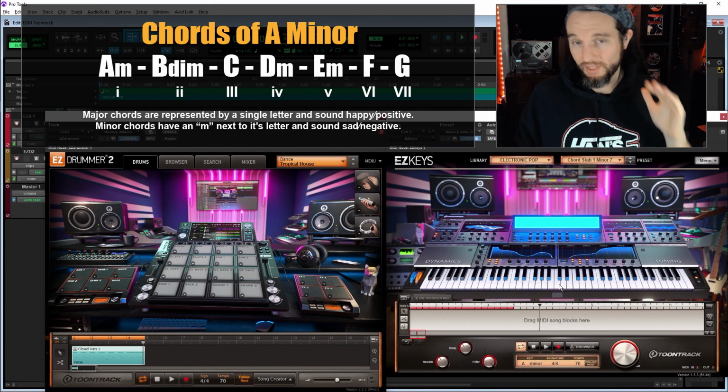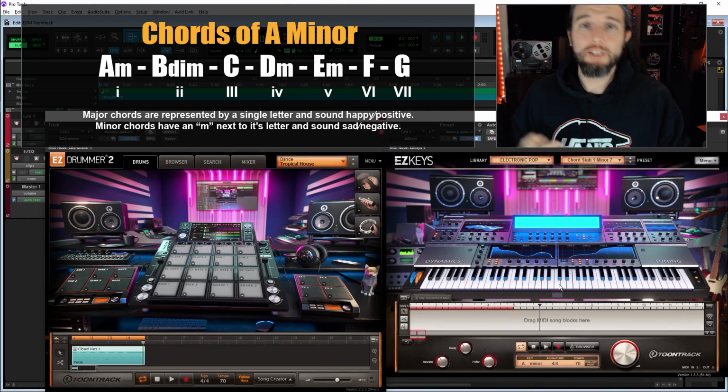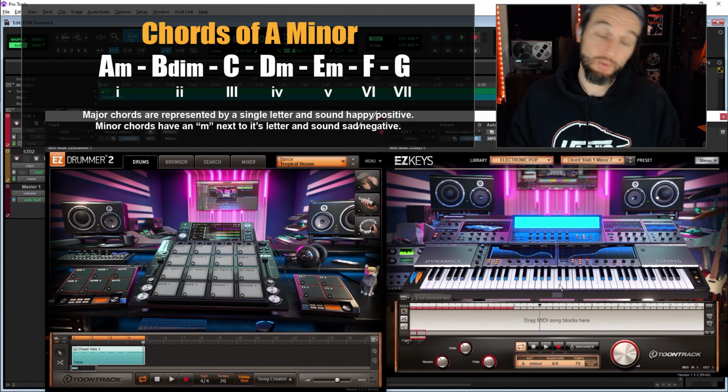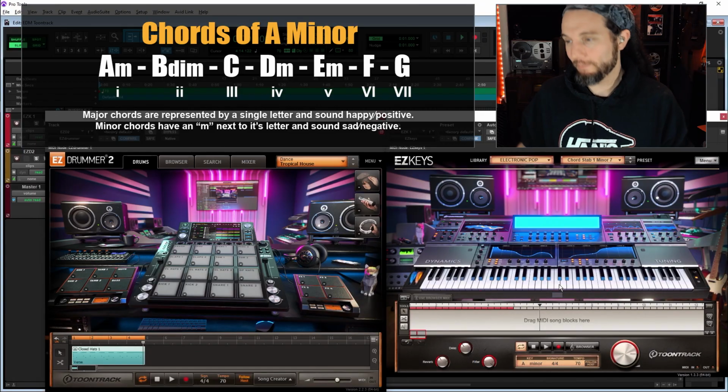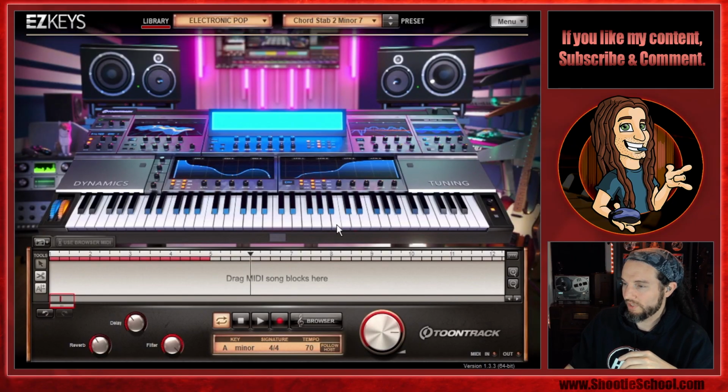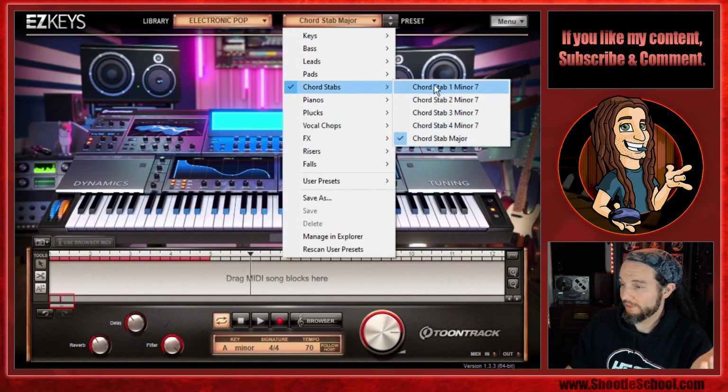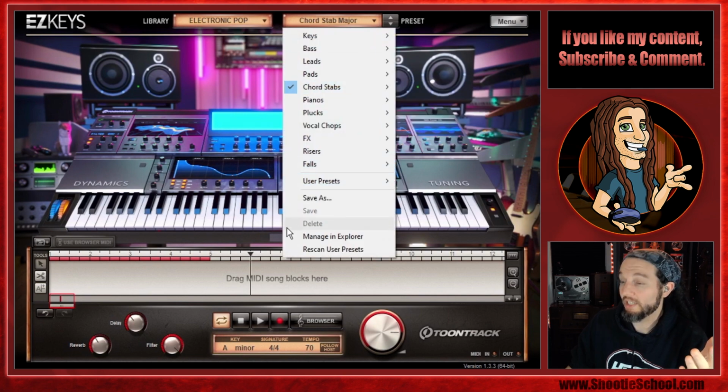So when you hear dissonance, when you hear something sour, try to recall that we had this conversation: when you use chord stabs, in this case a minor chord stab, you cannot access major chords or diminished chords. Therefore, you're very limited from a hardcore theory standpoint of how many notes you can hit, okay? So with that said, here's chord stabs. And there was what, 5 minors? 1, 2, 4 minors, and here's a major chord stab.